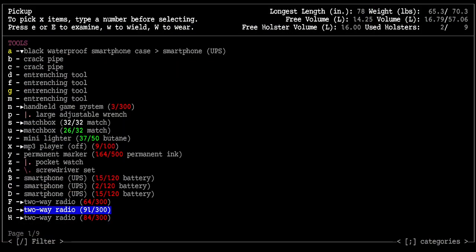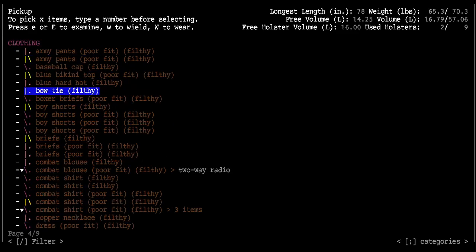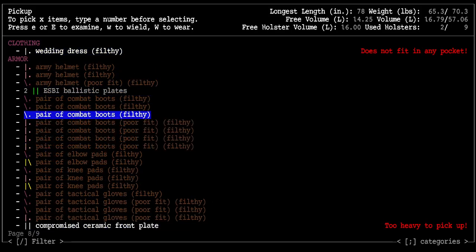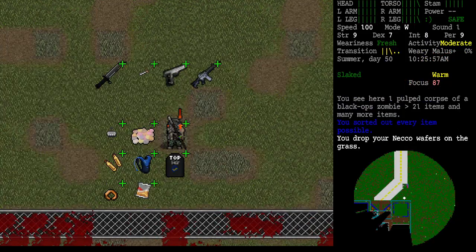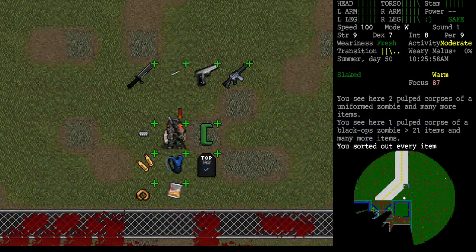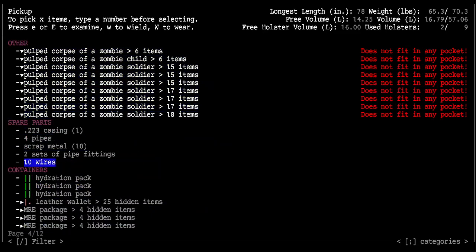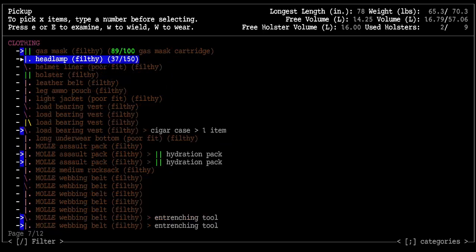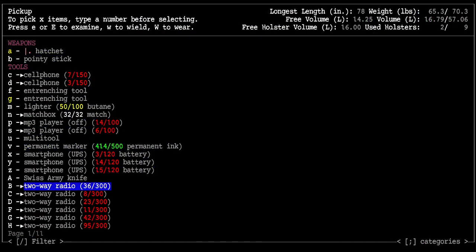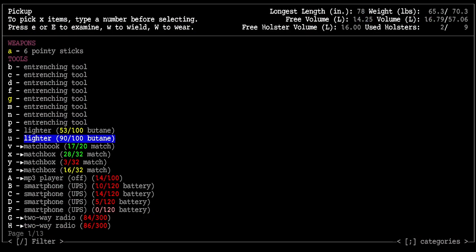I need to work on my personal zone sorting method, I think. More two-way radios and entrenching tools over here. I mean, that's a significant amount of sellable materials, I guess. Look at that, more entrenching tools and two-way radios. Yeah, I'll probably sort those out off camera and we'll put those in our sellable item stack. Yeah, there's more two-way radios, and more entrenching tools.